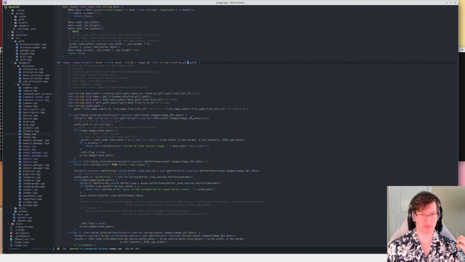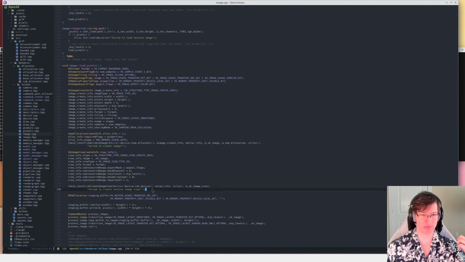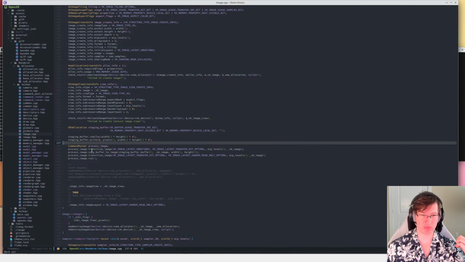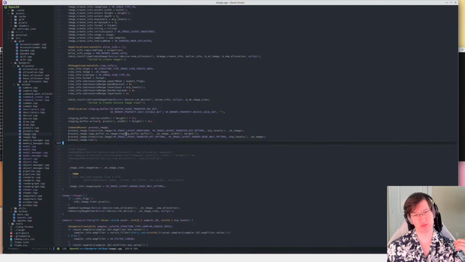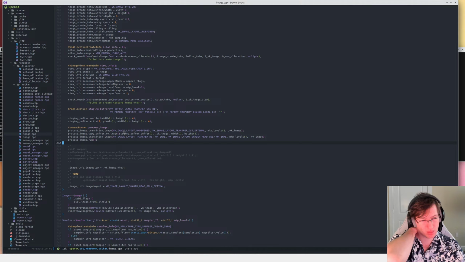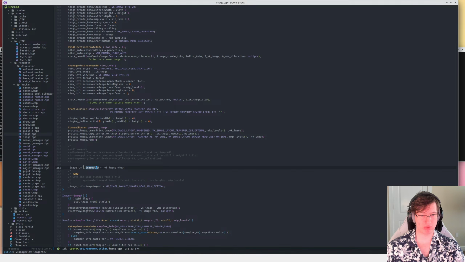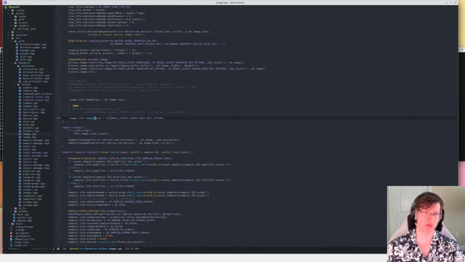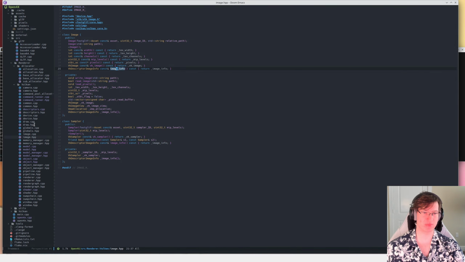So image, basically all image needs to be is this stuff here for VMA create image view, but none of this staging buffer or transitioning. I don't think I'd want to transition it because I can do that afterwards. I also want to get to bitmaps eventually. Yeah, but then I will set the image info, image layout. That's fine. Actually, the accessor for this is probably a const reference.